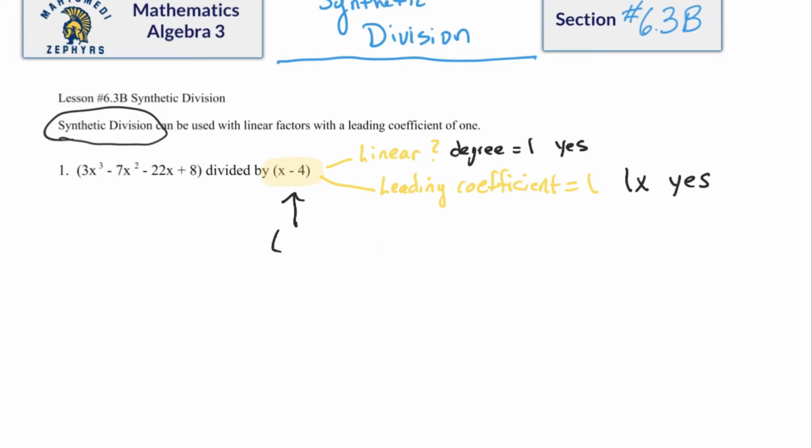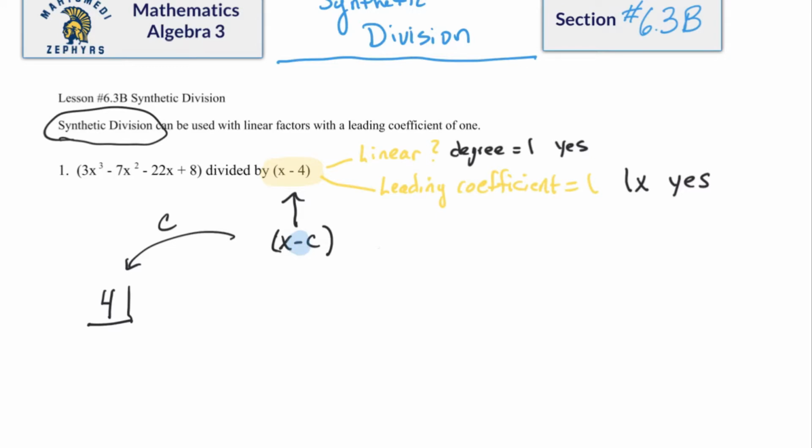Now, the x minus 4 I want you to think of as x minus c, a number. And that number, whatever it is, c, in this case it's a 4, we're going to put in a small box. Okay, that's your number c. In this case, it's positive 4, even though it's x minus c, because we're minusing a positive 4.